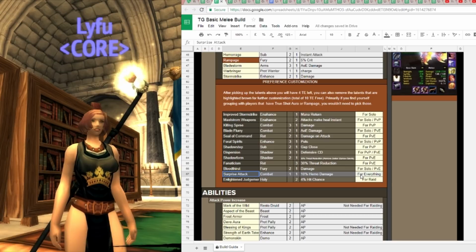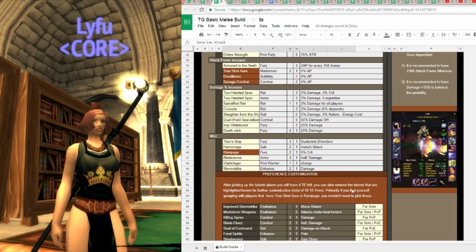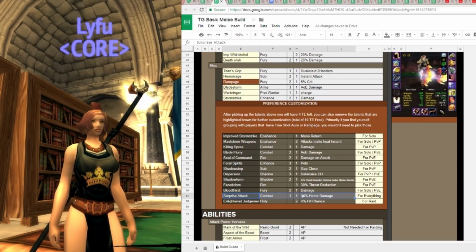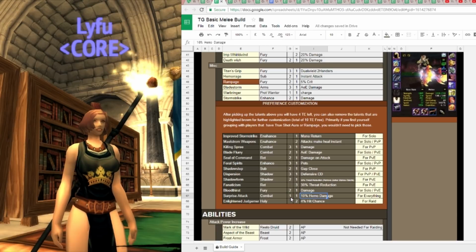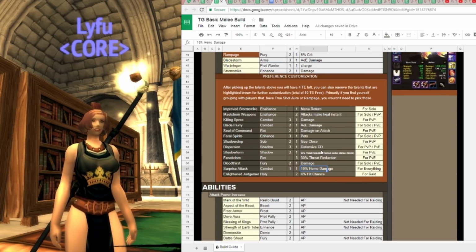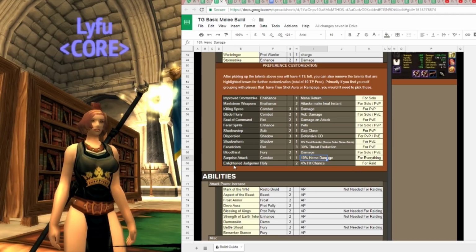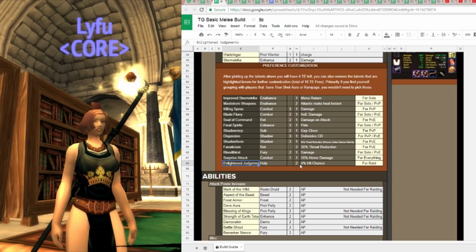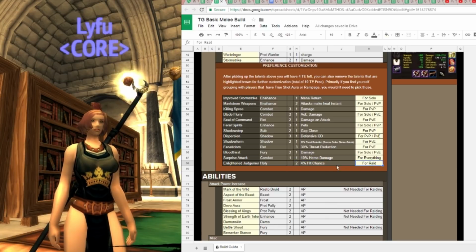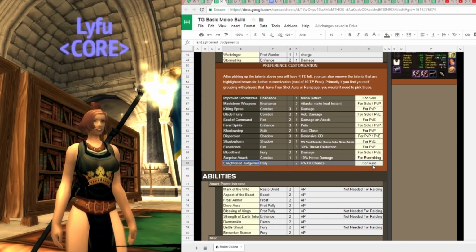You could pick up surprise attack for PvP. Personally, I think surprise attack should be on my recommended list to pick up at the top here, just because it's 10% hemo damage for 1 talent point. So that's a big increase for 1 point, and generally you're spamming hemo anyways. Enlightened Judgments is 4% hit chance. You're gonna need some hit chance for raids, so I have that listed down as well if you decide to raid.